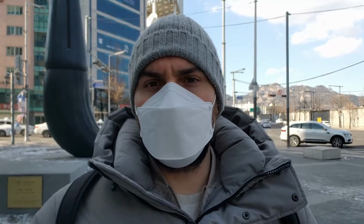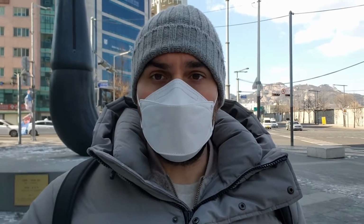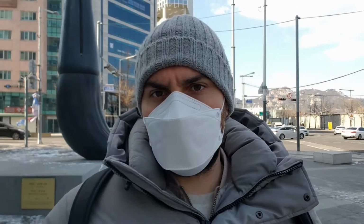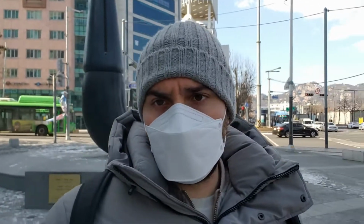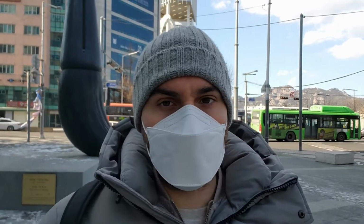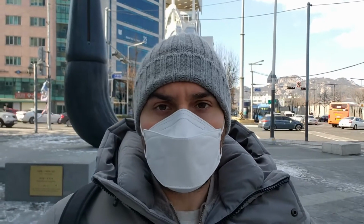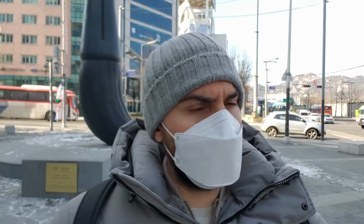All right, guys, we made it to the end of the Insadong walking street. It's not very long, but there are a lot of shops in between the alley spaces as well. I think this is the main area that most people come in. There's not really a front entrance or a back entrance. You just walk in from one side and go to the other. But I do believe most people come from this side. There is a station nearby this area.